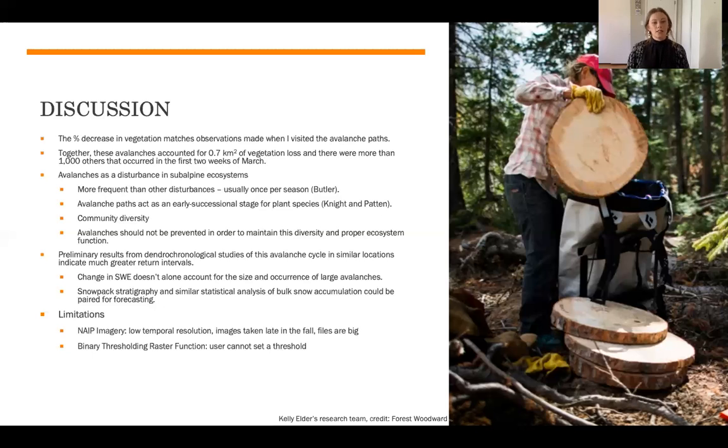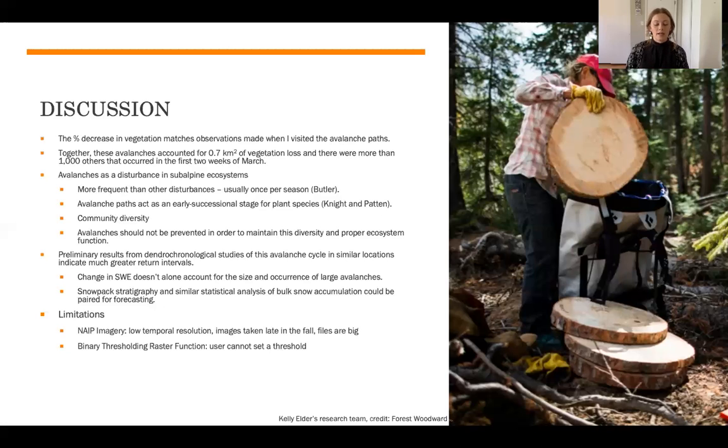In some places, like in the Swiss Alps, there are robust systems for avalanche prevention where human life and establishments are threatened by avalanches. In places where avalanches are prevented, it's been found that stand density, age, and growth rate tend to be greater as the community begins to transition to a later successional stage. This might decrease landscape heterogeneity and biodiversity. So to maintain proper ecosystem function in the high elevation Southern Rockies, avalanches should not be prevented and settlements should instead be located in areas where there is less risk.